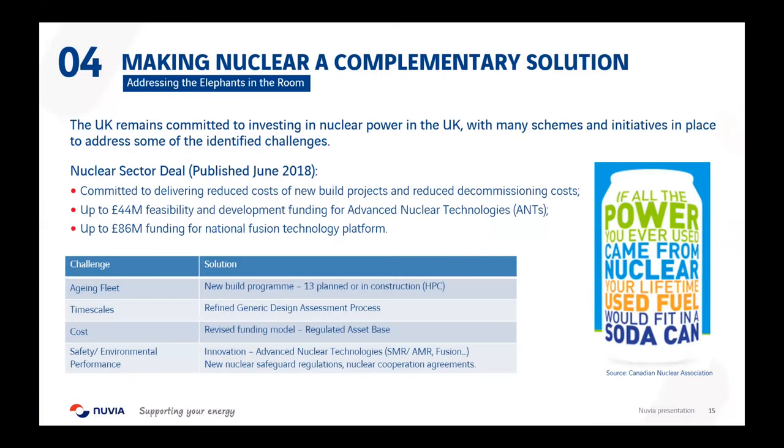But there are solutions. The UK government remains committed to nuclear new build programmes, investing millions in advanced nuclear technologies and fusion reactors. We have 30 new reactors planned or under construction, including Hinkley Point C. The government is looking at improving the generic design assessment process to streamline it, reduce red tape, whilst continuing to meet environmental and safety performance targets. A revised funding model would get money to fleet owners upfront so they borrow less and reduce costs. And as regards waste, the amount of radioactive waste in the UK isn't actually that large, and we're getting much better at managing it — characterising, treating and conditioning it.